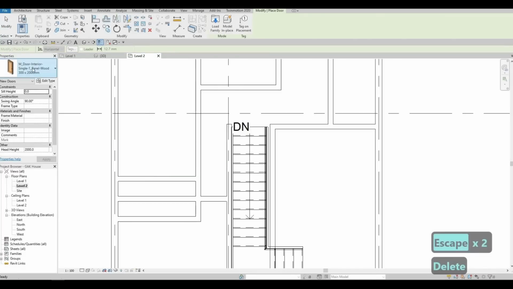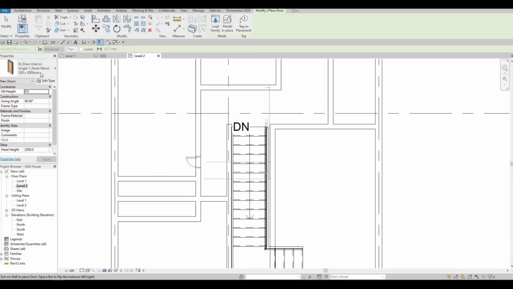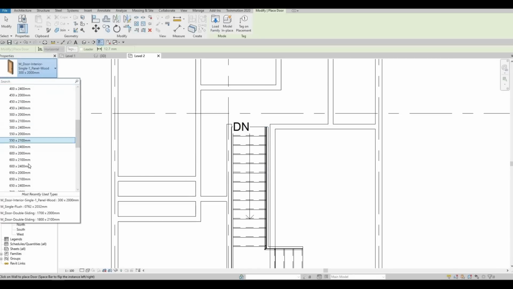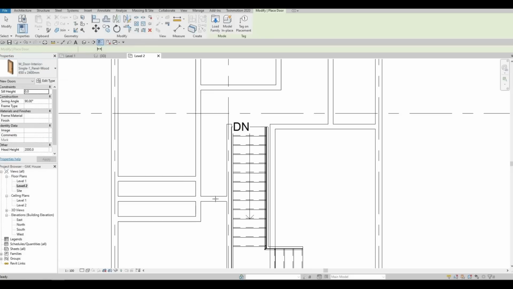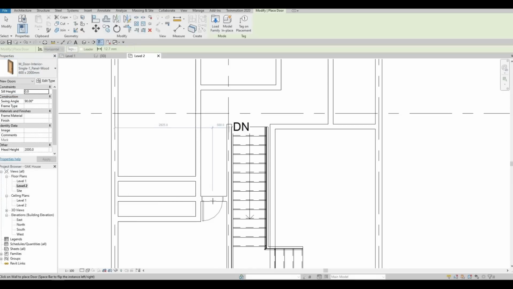So I'm just erasing everything and then I'm gonna add this door. Okay, so this door will be nicer.